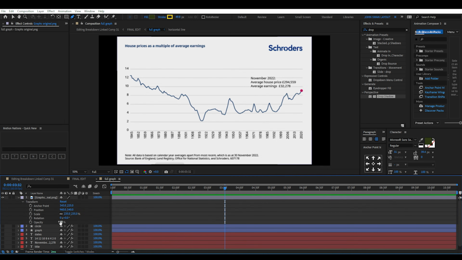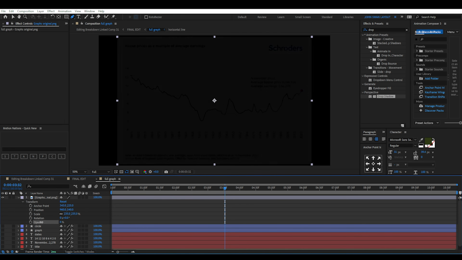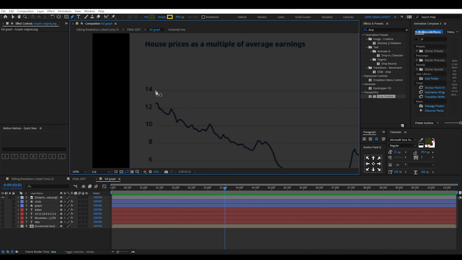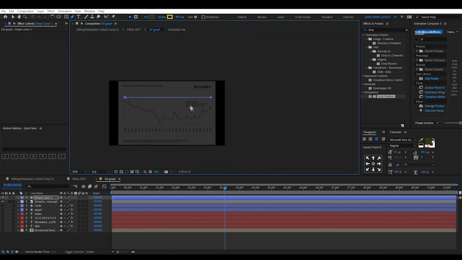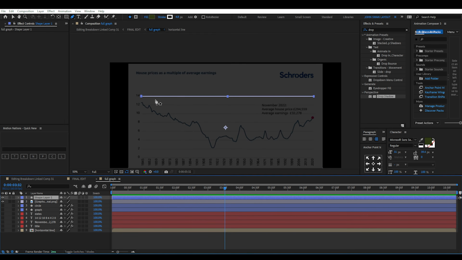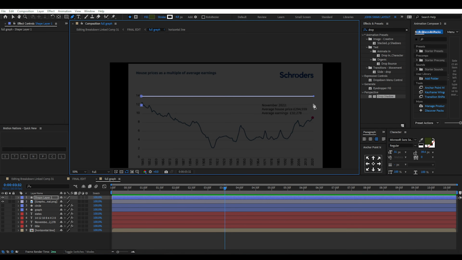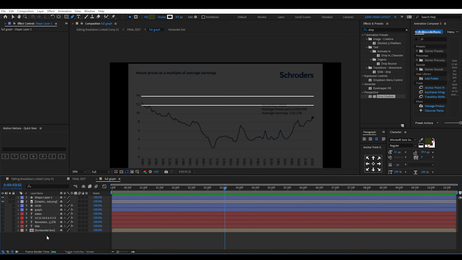Next, we're going to recreate the graph directly in After Effects since we don't need to underline any text this time. I'm going to use the same graph found from Google Images and draw on top of it and line everything up to be the same. Using the pen tool, similar to how we created the highlight for the article, we can draw the lines. You can hold shift to get a straight line, make sure to click off the layer and back on to create a new separate line.